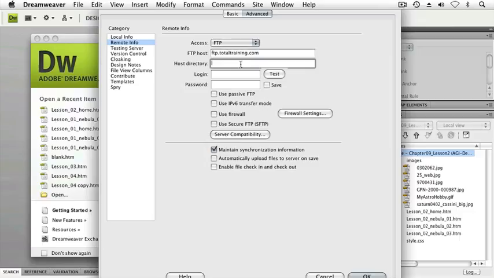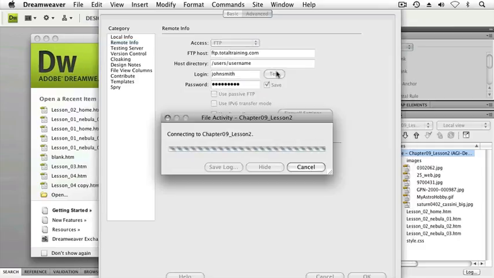In other words, what directory on the FTP host with whom you have an account will your files reside within. Often this will look like something like users/username. Here we also have the ability to enter our login credentials, such as John Smith, and whatever the password is for this account. If this was a real set of login credentials and I click on Test, Dreamweaver will present me with a message that tells me that it was successfully able to communicate with my web server.